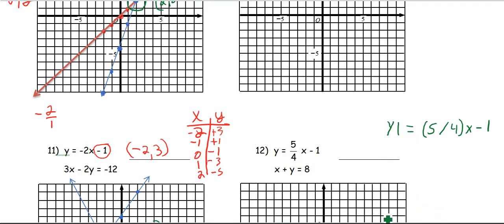Make sure you plot your points. Draw your graph. We need to be able to see your points on there. We need to see your table of values like this right here. And we want you to label where the two graphs cross and put that point right here.